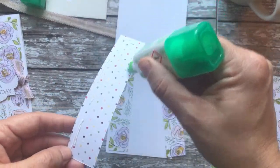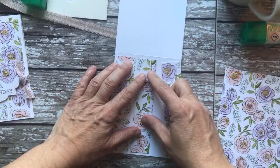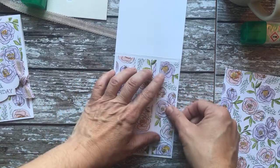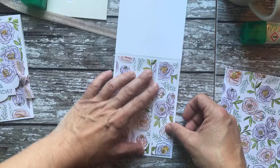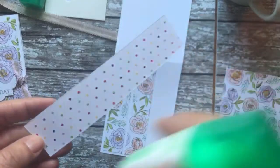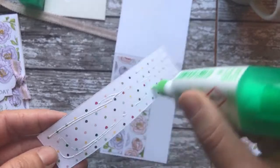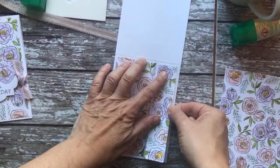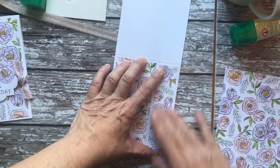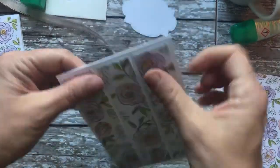So I'm using our multi-purpose glue, which I always use. And this is another great card for using up scraps and strips of paper that you might have. I'm sure that we all can associate with that, maybe that's the word. It is really pretty. It's lovely. It's my favourite in this catalogue. Okay, so I've done that.